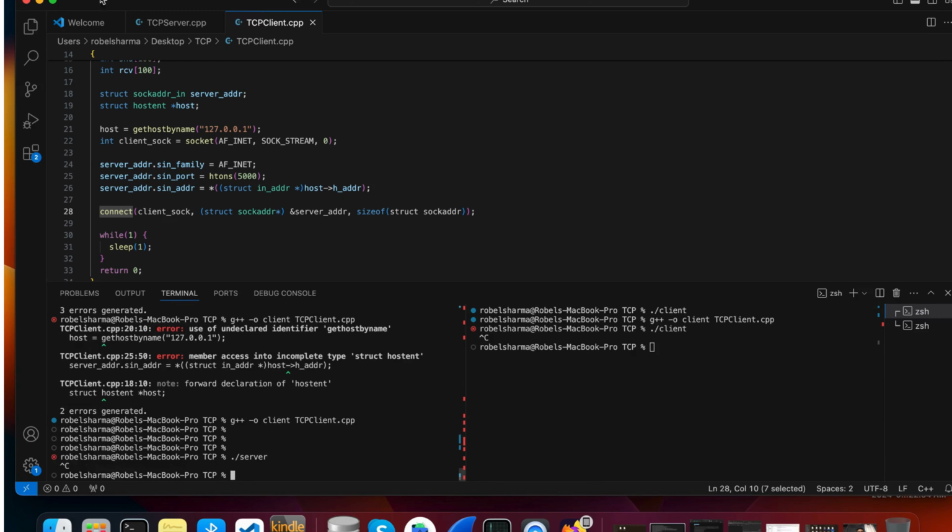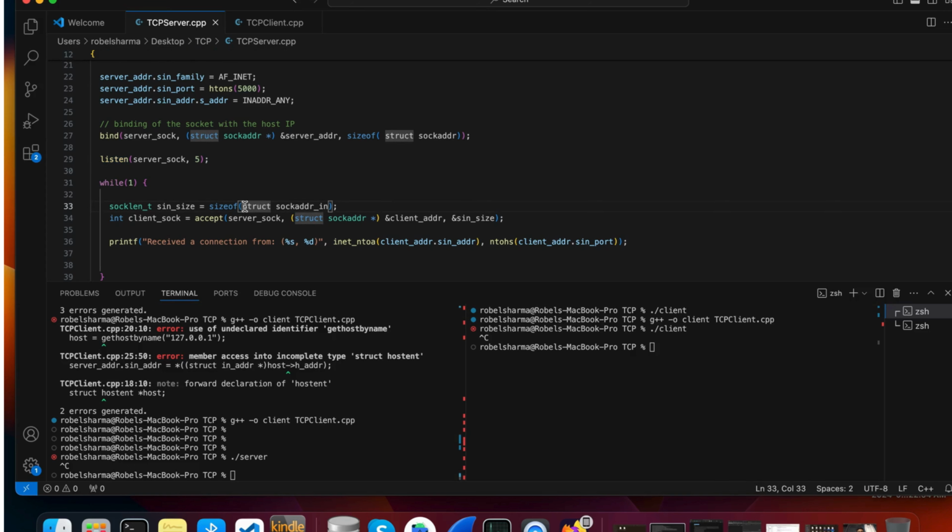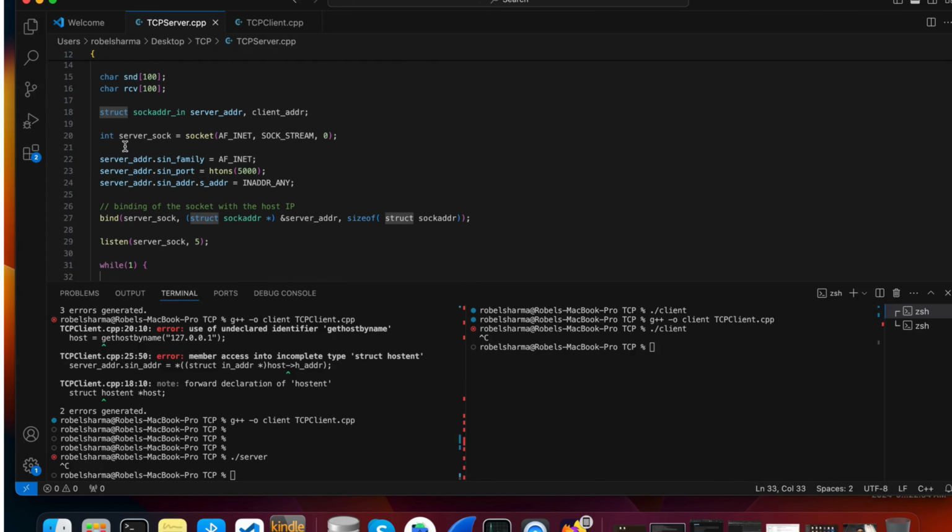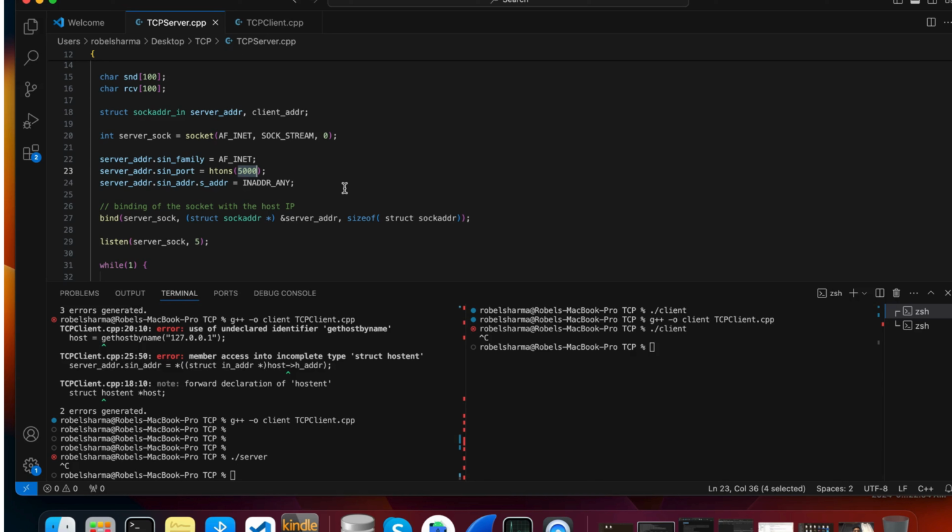Alright, here let me print some logs. After the server sock listening on port 5000, bind, you can check the bind return: int ret equals, then printf here, bind returns %d, ret.